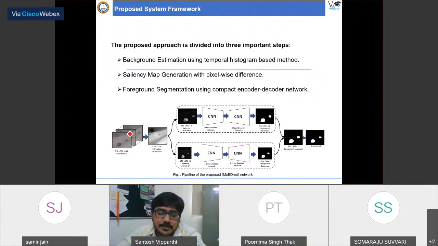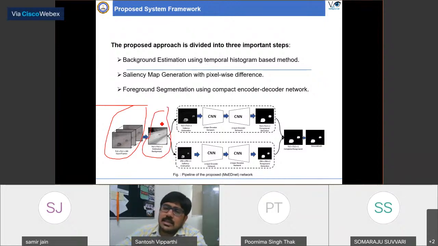You can see it here. Here I have a set of frames. From here, you can manually estimate the backgrounds, that means by using median or mean, you can estimate the background for every chunk. Here the researchers have used a group of frames as one chunk. For every chunk, they have calculated one median background model, and they pass that background model to one CNN model. You can see it here. The first step is a saliency estimator.